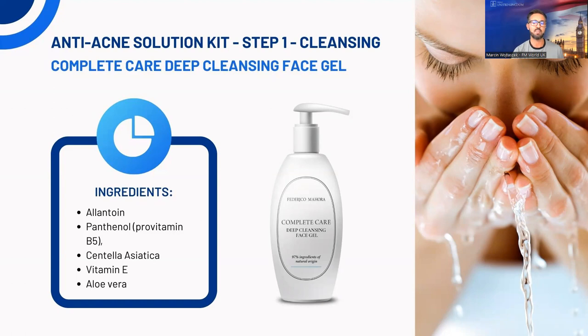And finally, the product contains tiny particles, which you can see when you apply it to the skin. These tiny particles contain vitamin E and also aloe vera. Once you apply it to the skin and start cleansing it using circular motion, the colorful small particles will release rejuvenating vitamin E and also hydrating aloe vera to benefit your skin.